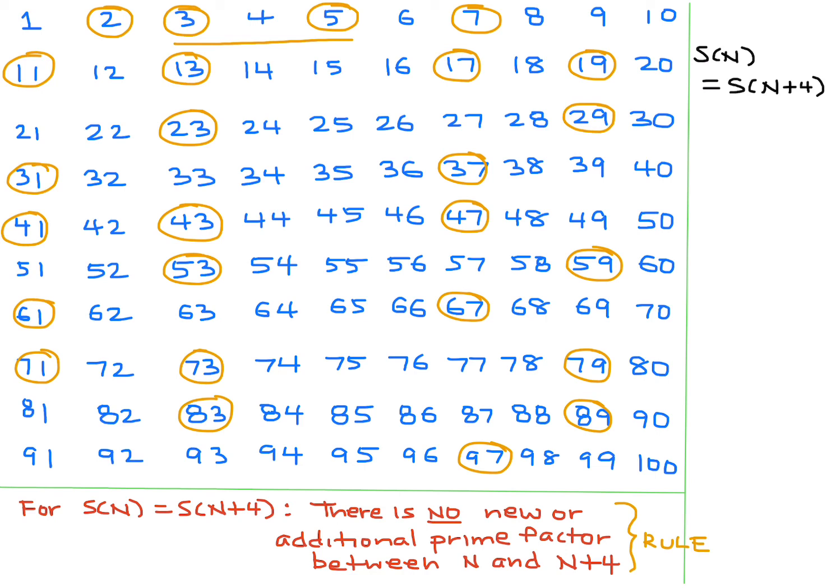This rule basically falls apart when you look at the fact that you've got two primes that are within 4. We've got to have a situation where we have two numbers that are not going to have any new or additional prime within a range of 4. So, for example, something like this, right? We don't know that yet, but it looks like it, right? Between 75 and 78, that's a range of 4, and there's no prime in between them. So that's a candidate. It may fall apart for some other reason, but that is a candidate.